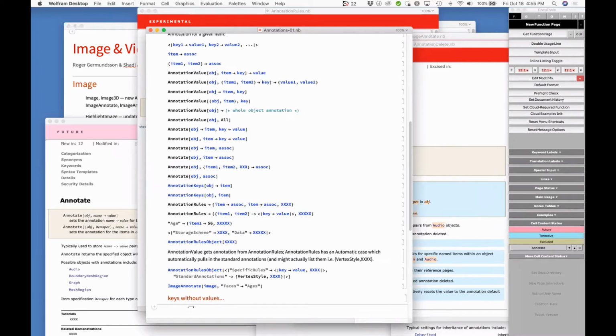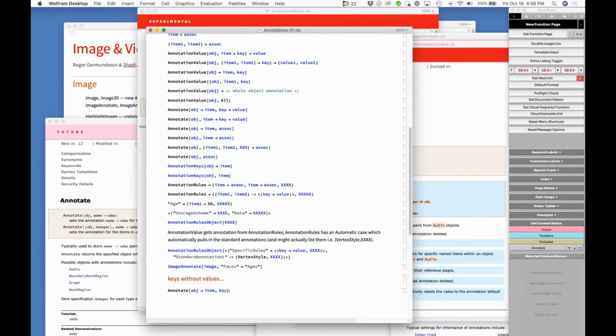So I suppose we could have annotate object, and this is going to be ambiguous. We've got object arrow item and then just a naked key. But we can't have key arrow value there because that's ambiguous. Oh, we don't need a key arrow value because it has no value. I'm sorry, we can't have item arrow value because that's ambiguous. See what I'm saying?